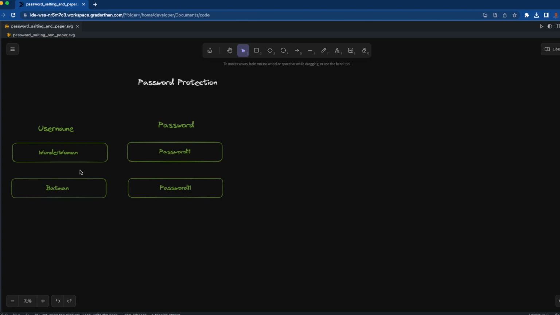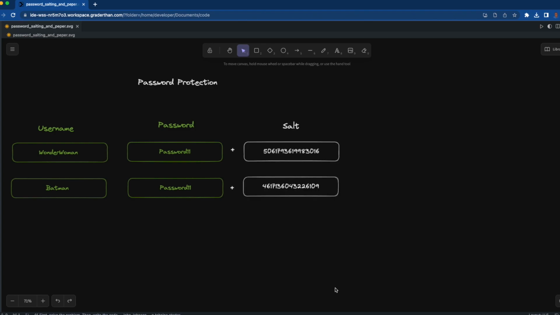So system administrators have a way to protect us from that type of situation and have other tools to slow down the attacker from being able to crack our password. The first thing that they do is they salt our password. A password salt is a random value that is also assigned to your password when it is hashed in the system. So how this works is when you type in the password, that password that the system receives is concatenated or added to this random value, this salt value, and then the two of them are hashed together.